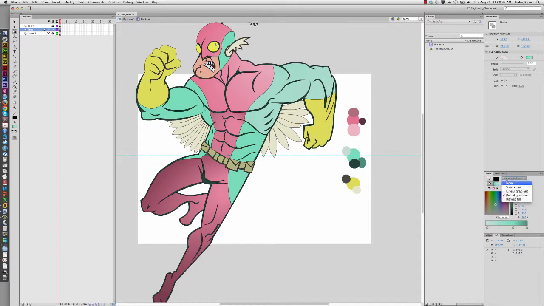So again, switch between linear and radial, and we can adjust it here. Something like that. And I'm going to take a sample of it and apply it down here and over here.